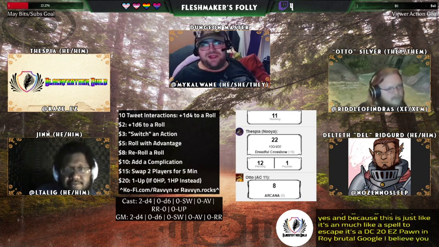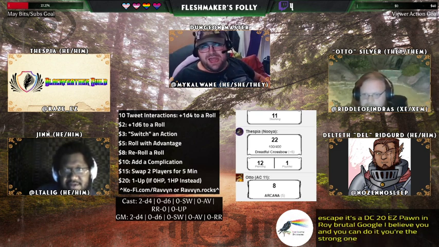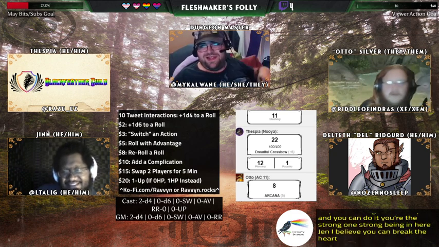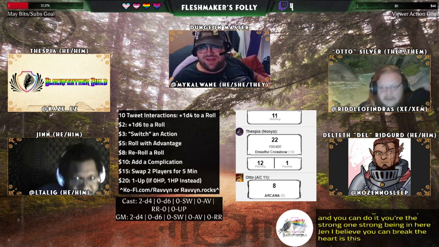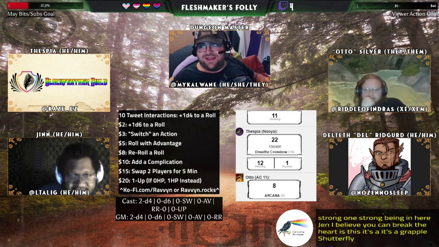I believe you. You can do it. You're the strong one. You're the strong being in here. Jin, I believe you can break the hug. You also have advantage on strength checks. Is this strength saving throws? Yes, because you have raged. It's a grapple. Okay, so that's a flex.